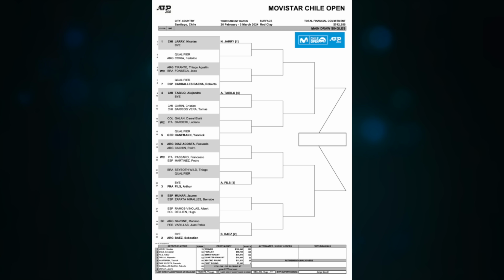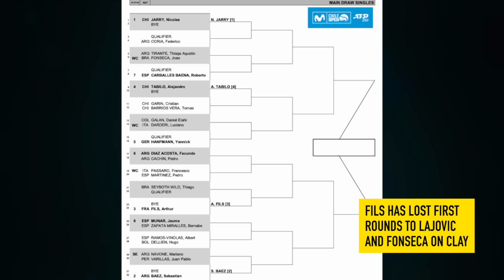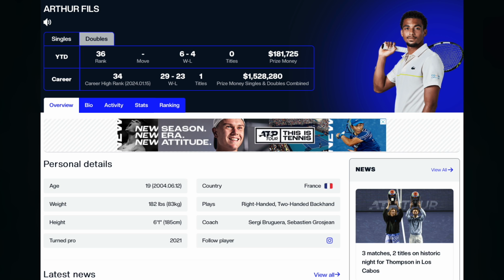And we go to the clay courts in Chile, and home player Nicolas Jarry, also top seed here. I'm quite surprised by Arthur Fils' scheduling, actually. I think he's the weakest on clay. That's just my feeling and opinion based on some stats. Maybe he's trying to improve, but he's really not done a clay court run preparation here, and he's not been performing so well. Lost to Fonseca, which is no shame in that, but it was a pretty bad loss, 6-4, 6-love or something.